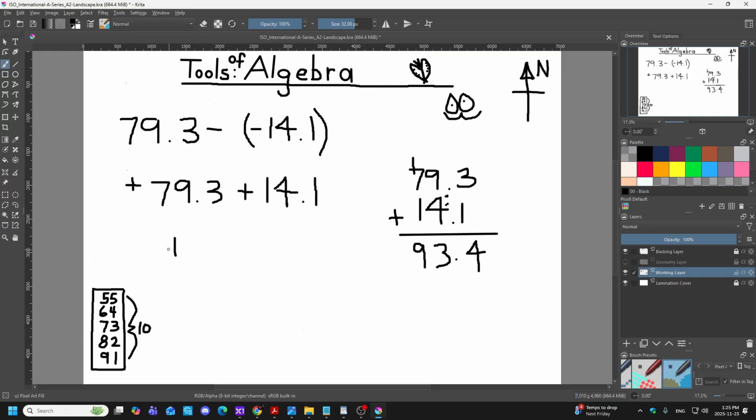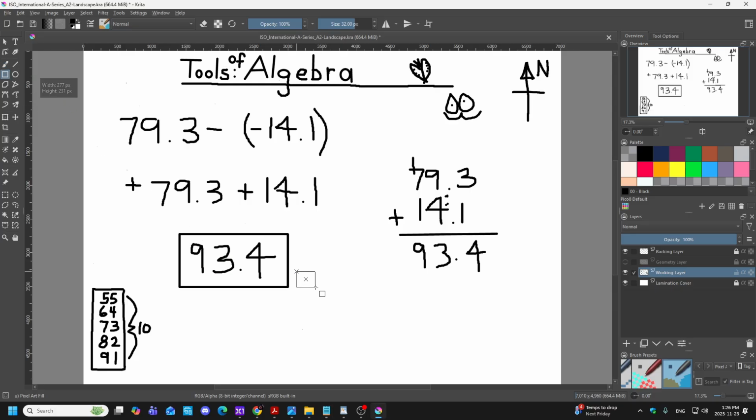Our final answer is going to be a positive. We don't need to write positive. You only need to be explicit when your final answer is a negative. Now, I always say and recommend, don't forget your signs when problem solving. It's either a positive or a negative answer. In this case, we don't need to write positive because it is inferred or implied. All right.